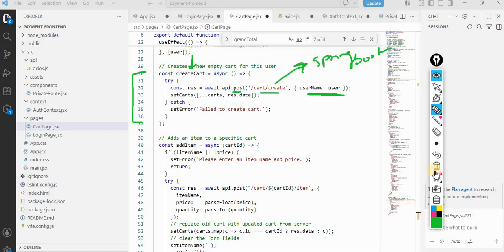So it is not only that this information is going on. Your token information is also going on through the interceptor. Is that clear? Yes, sir. Interceptor is sending the JWT token also.